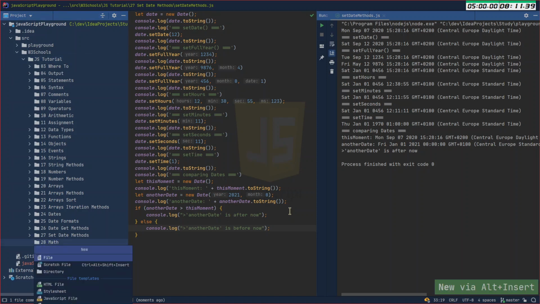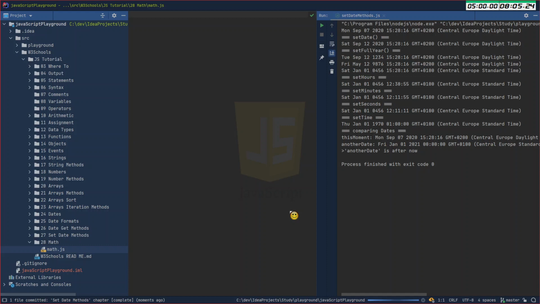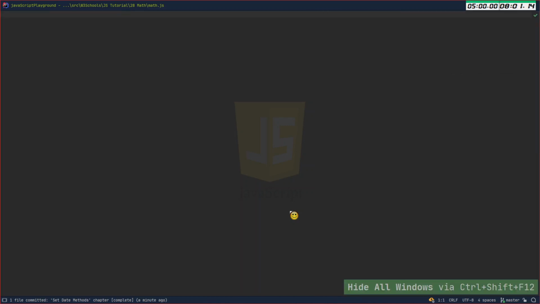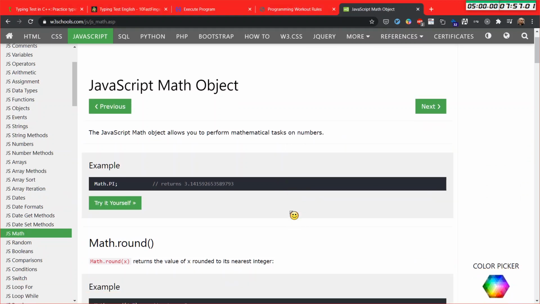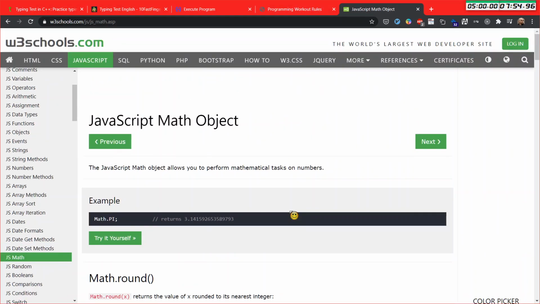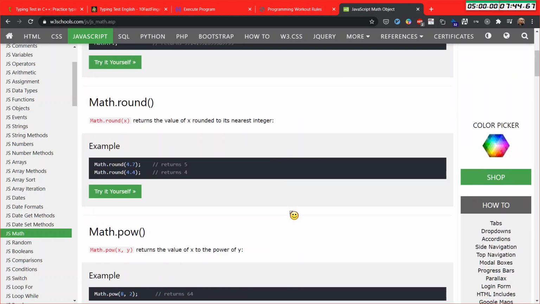And here we will say JavaScript, and this will be called math as well. All right. And what do we have? Math PI, math round. The JavaScript Math object allows you to perform mathematical tasks on numbers. They have constants as well. There's a PI, there's a round.